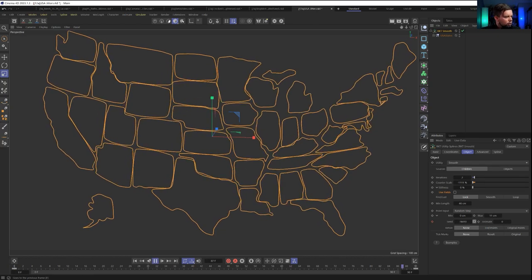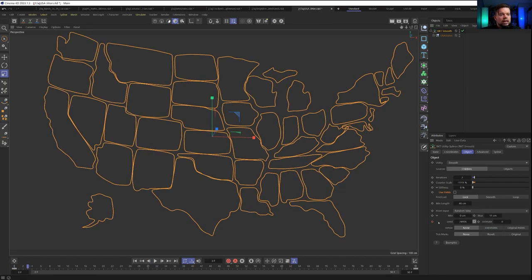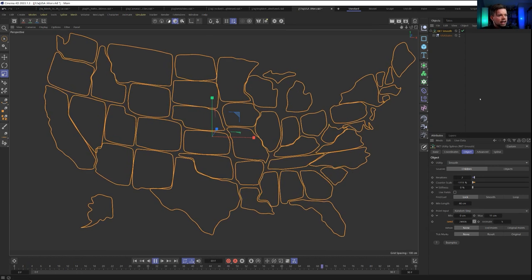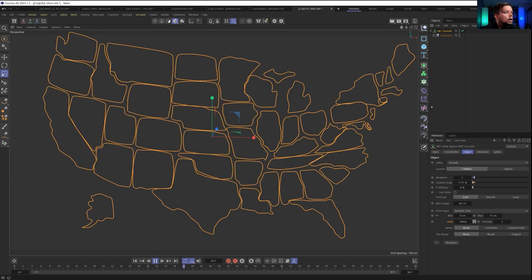Actually, look, this is funny. This demo is old enough that I have this seed keyframed. That's because we hadn't built this tool in. So I'm going to delete that keyframe, and I'm going to say animate every fifth frame now. And now we get a nice stop motion look without any keyframes.